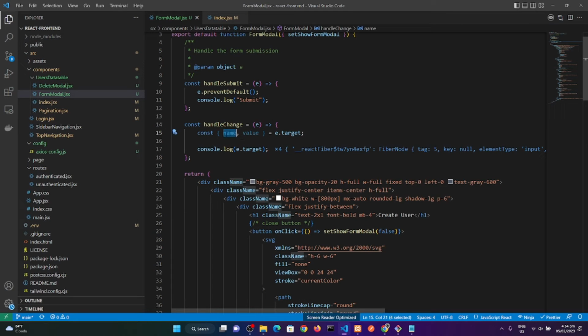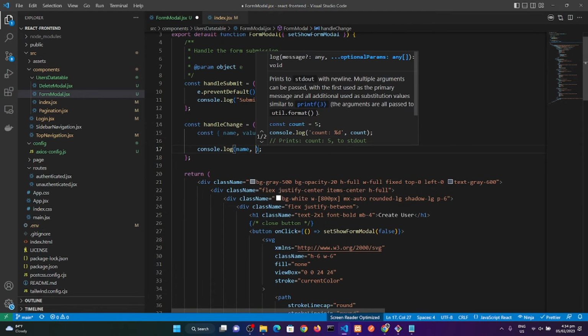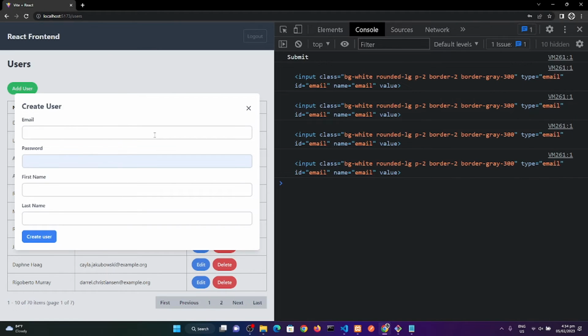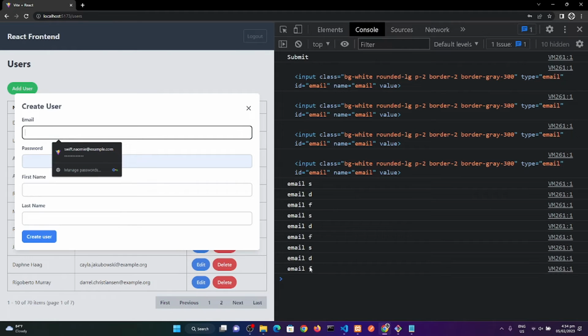So now let's go back to our code, and let's experiment whether or not we get the name and the value of the specific field. Right now we're using the email field here, and that's it.